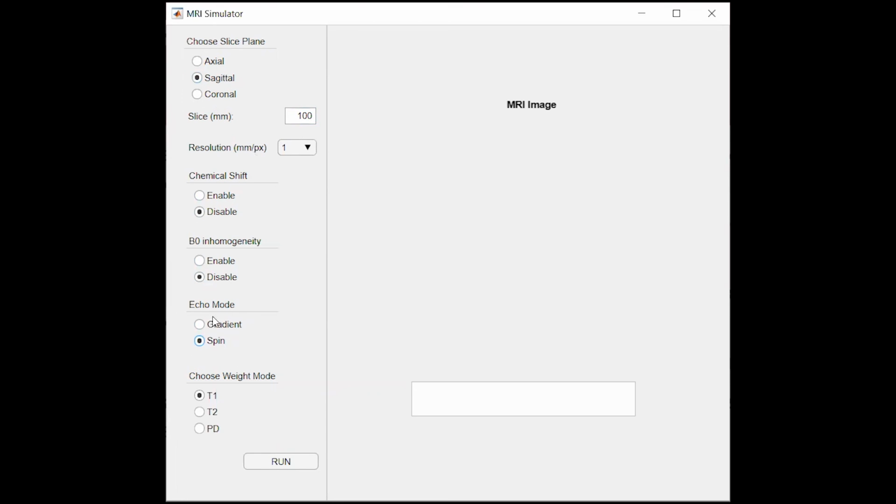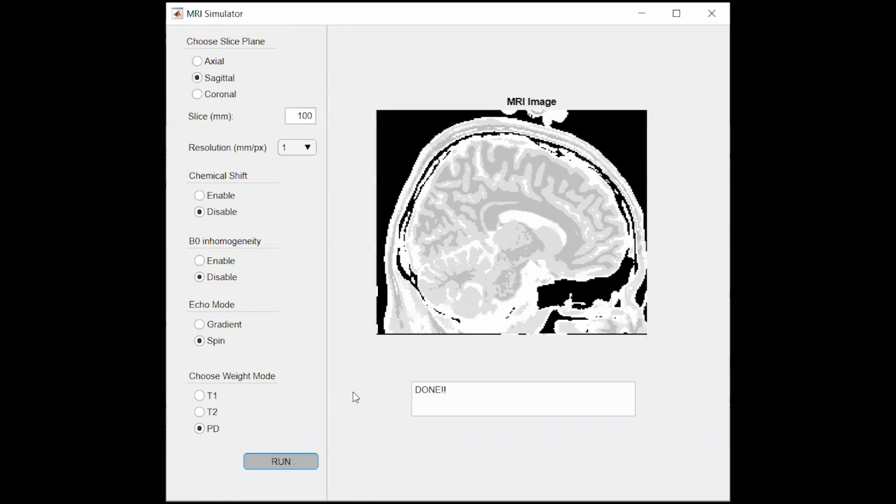For spin echo, a PD weighted image will be generated in approximately 20 seconds. As you can see, our images are properly reconstructed.